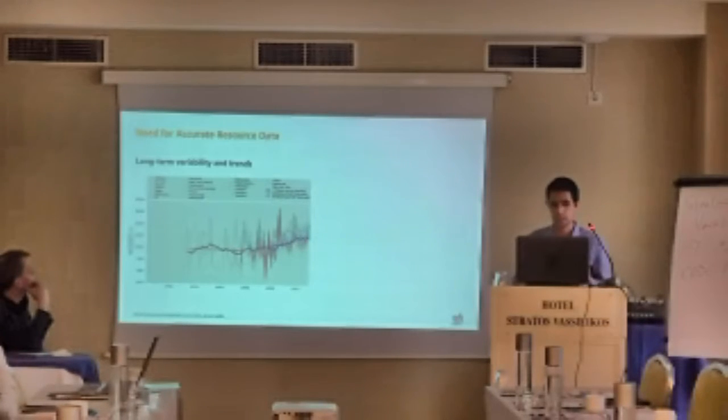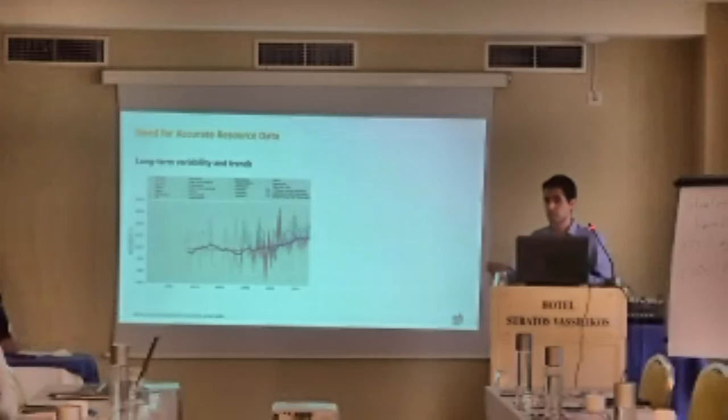So if we have the accurate data, we can run, this is an example from the Netherlands, where we used really high accuracy data from the KNMI, that is the Dutch Meteorological Institute, to really quantify if there was a trend, and clearly you can see there was a trend. So in the early 70s, the resource seemed to have simply a variability pattern from up to down, from year to year, but suddenly from the 1990s you see that this starts going up. And this impacts directly, of course, the long-term yield assessments.